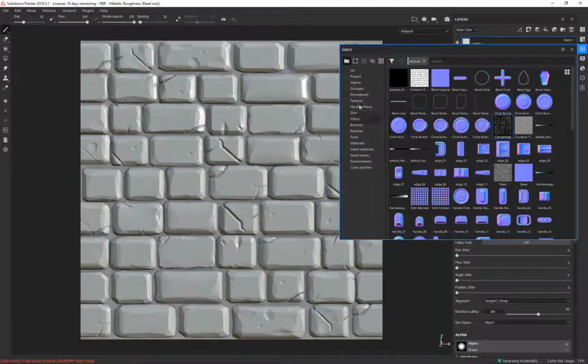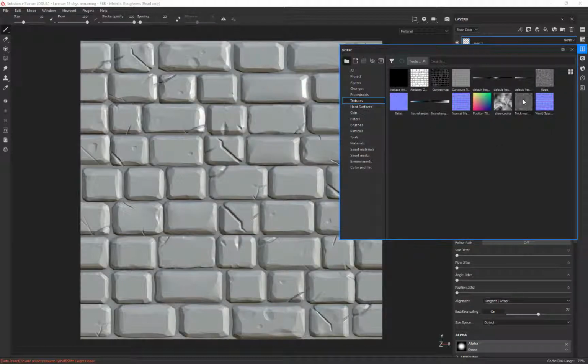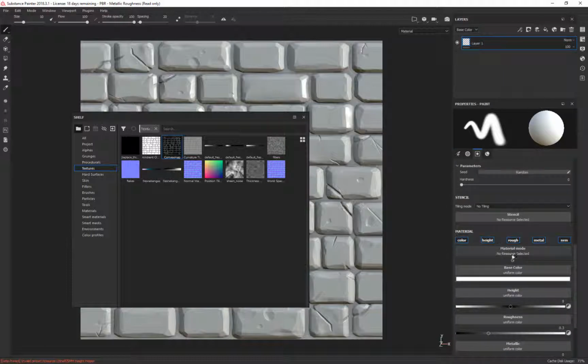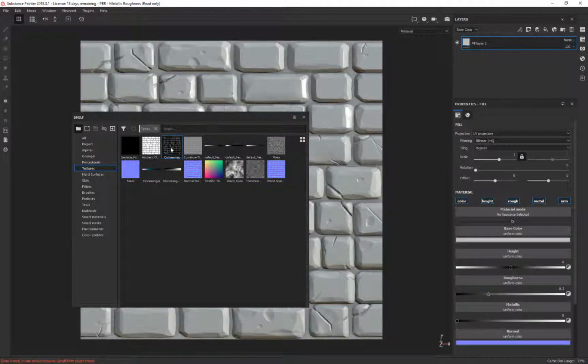So now if I go back to textures, it makes it a little bit easier to see. You'll see I have this convex map. So let's take a look at what we can do with this. So I have a non-filled layer, and as you remember, inside of Substance we have to have a filled layer to put a picture to represent what that layer means. Even though I've got a map here, that's for painting with that map. That's not for actually using that map as a fill. So I'm going to fill it, delete that one for now, and I'm going to look at my convex color.